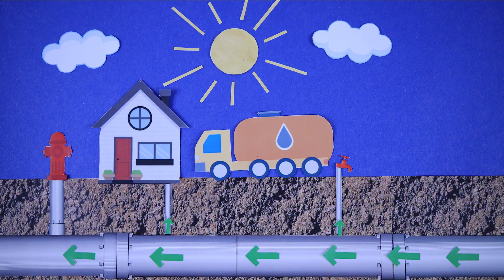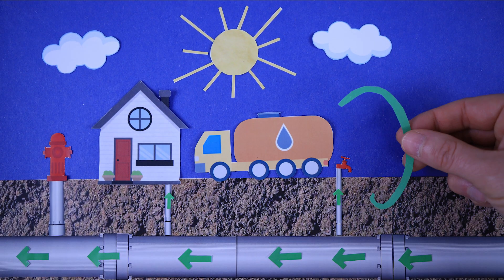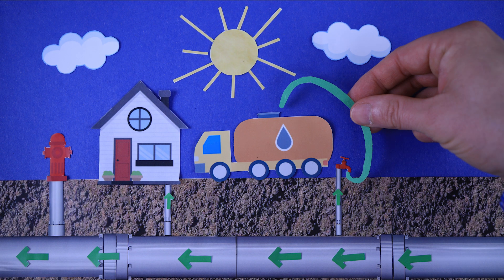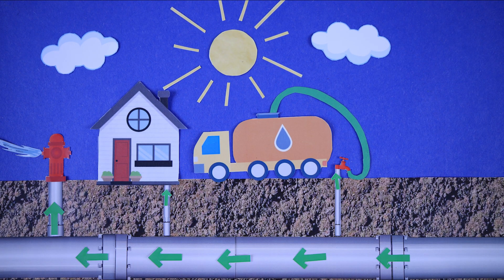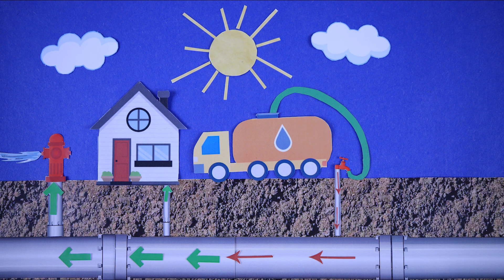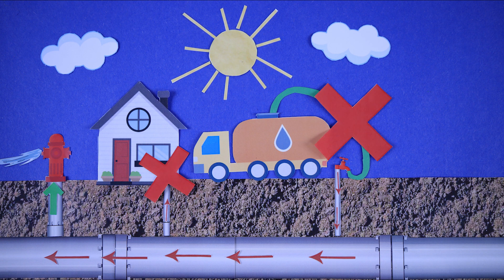If your neighbor has a pest control business and fills up their pump truck without using the most basic protection, known as an air gap, and pressure drops downstream due to a large fire being put out or a main break, the chemicals in this pump truck tank can then be pulled into the system by a situation known as back siphonage. Any point of connection from the truck to the source of the pressure drop could be contaminated.